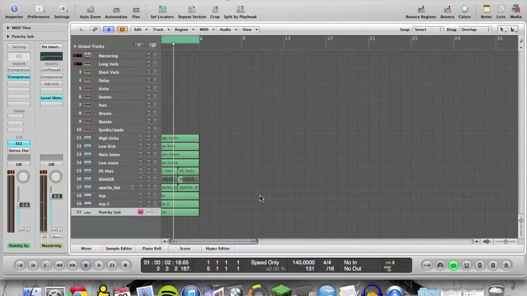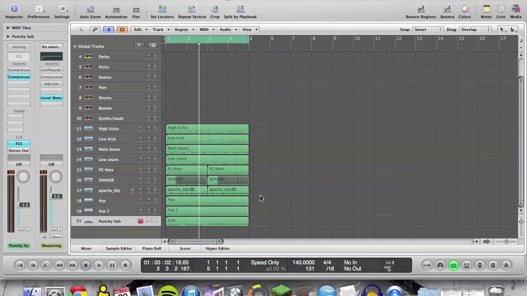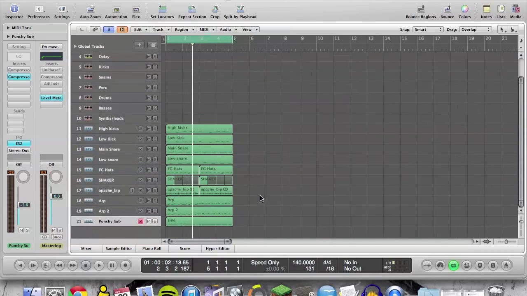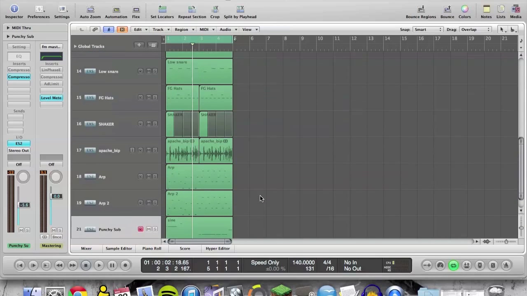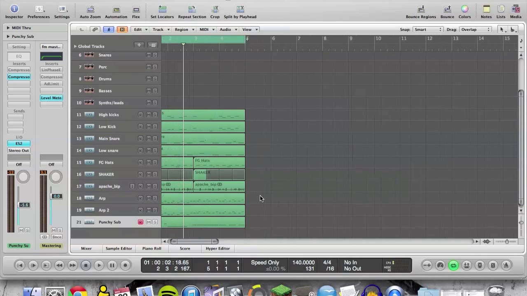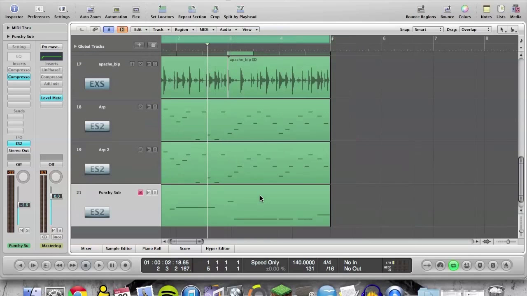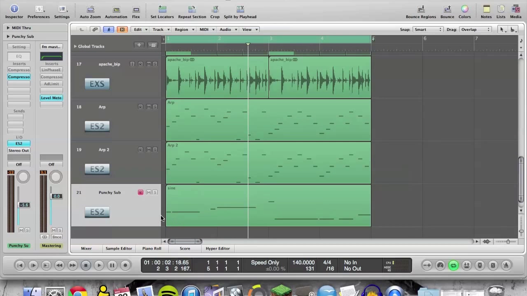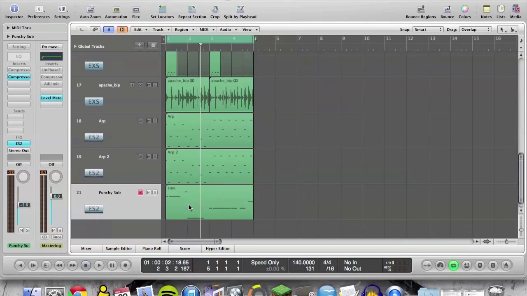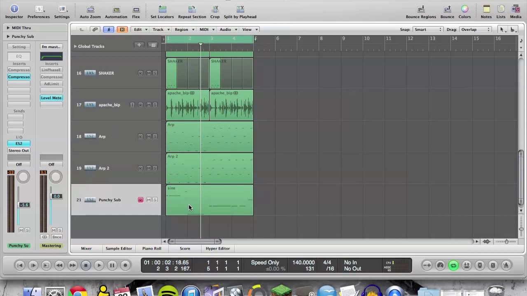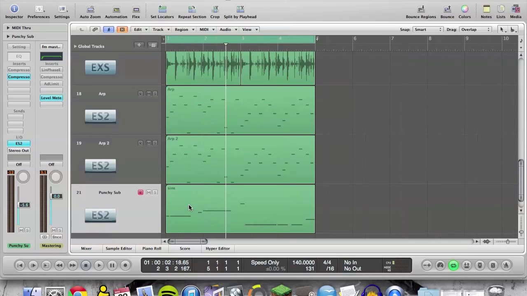So hopefully, if you've got a decent monitoring system, whatever you're listening on, then you can hear how much weight I've added to this little loop I've got going. If not, then that's probably hit the nail on the head as to why you're struggling with sub bass. It's because you can't hear it. You need a decent range on your headphones or speakers to really hear the notes of it. But it can still add a lot to a track that's not played on those speakers, because it adds the feel of weight to something, even if you can't make out the notes that are happening in the sub.